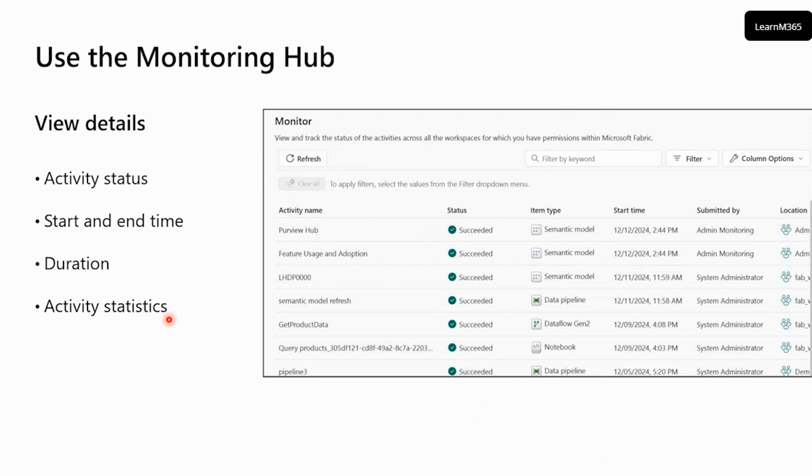Also, we can investigate what happened during a Fabric activity, if you have a requirement to do that. To investigate what happened during an activity, some activities in the Monitor Hub will include hyperlinks, which allow us to drill down into the execution details. Information is provided about an error and about the success or the failure of an execution. These are the things we can investigate further.